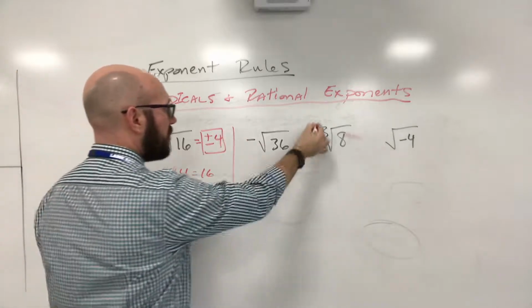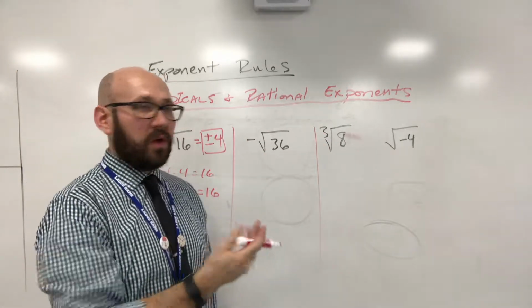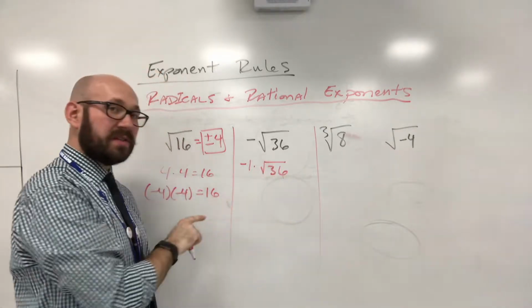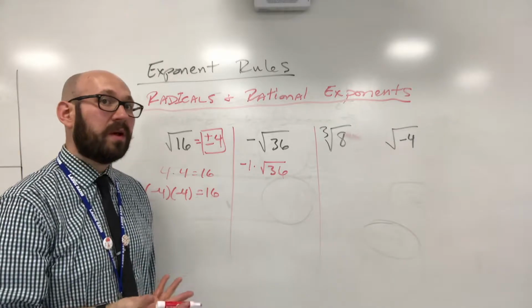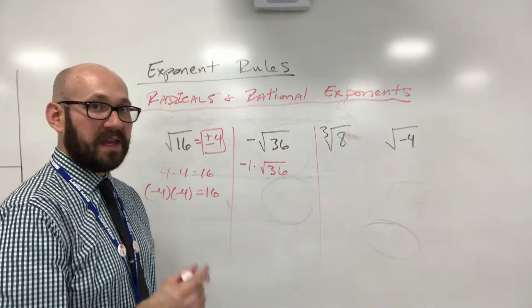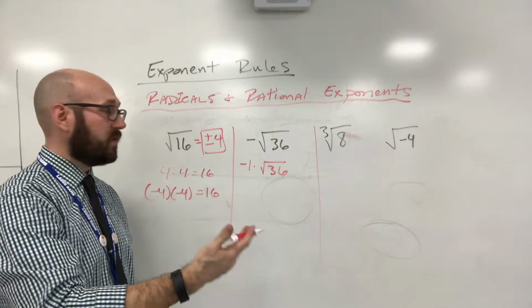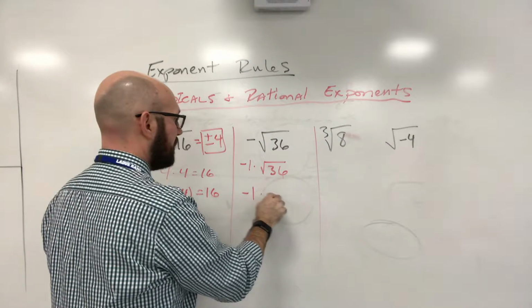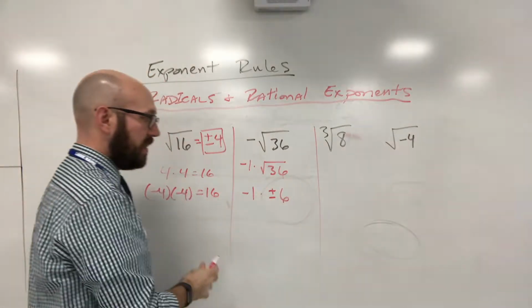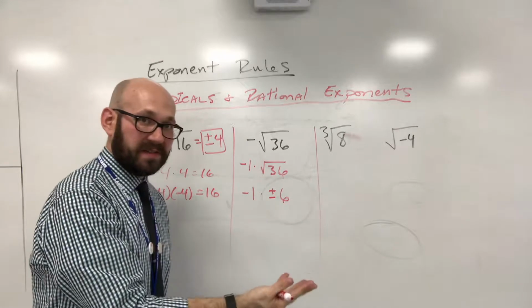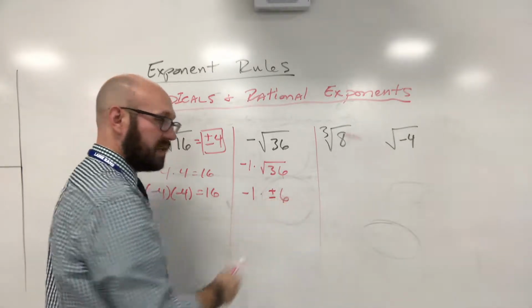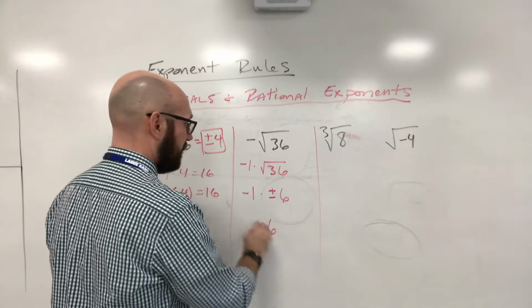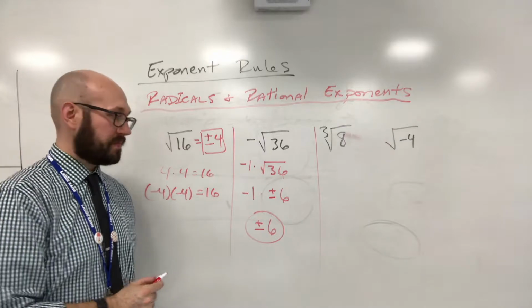Next I have the square root of -36. So the negative here, I'm going to rewrite this as -1 times root 36 and then evaluate just the square root of 36, meaning what number multiplies by itself to give us 36. And that's going to be positive 6 and positive 6 or -6 and -6. So 2 solutions here. I've got -1 times plus or minus 6. If I take the negative times a positive, it's going to be negative. Negative times a negative is still positive, so I still end up with the 2 solutions. My answer for this problem turns out to be both positive and -6.